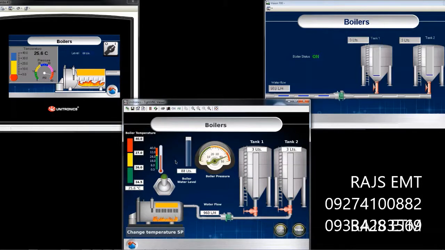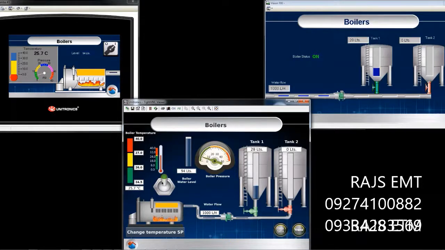And now I will just control, for example, let's say, as he just pressed, he opened the valve. So you can see that changing the valve is also being changed both here and in the V700. Again, I will press on the V700 and you can see that it's being changed also in the Unistream. So everything here is synchronized. The valves, the pumps, the values that you see, everything is being transferred by communication.